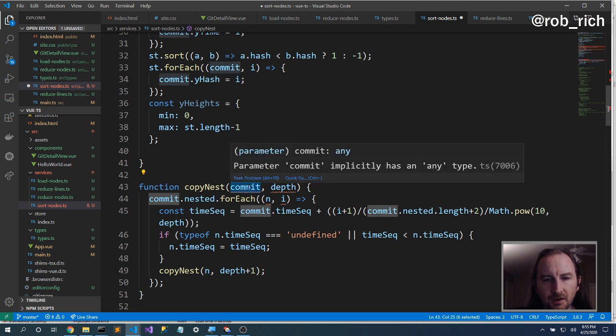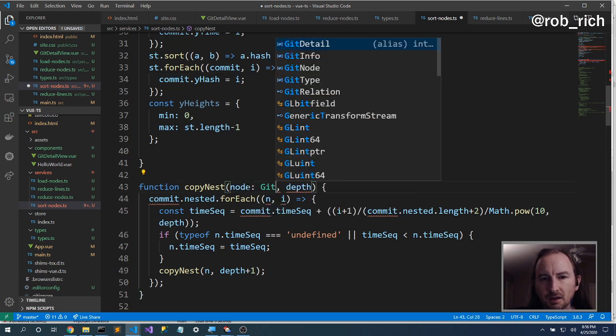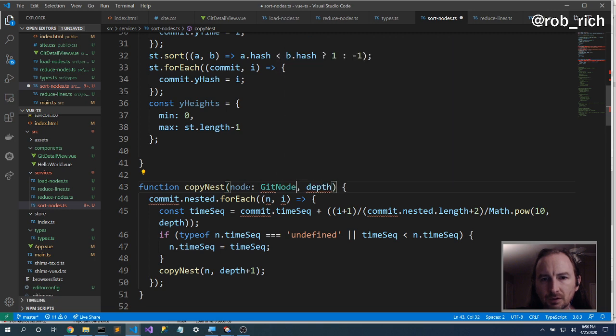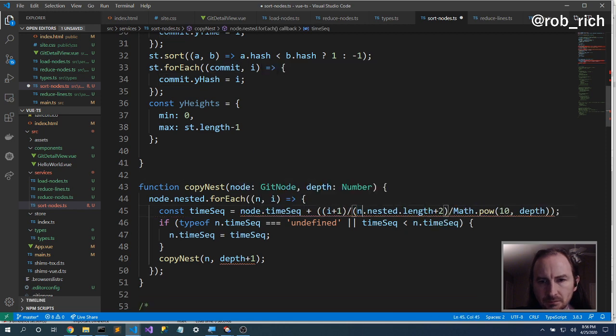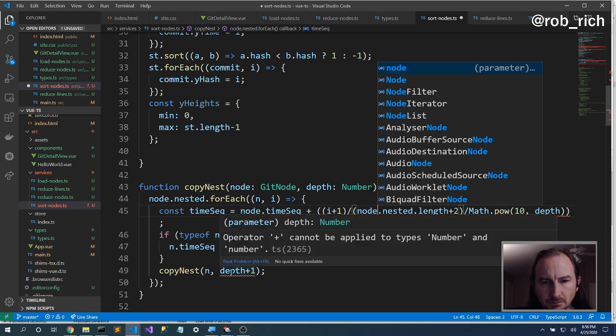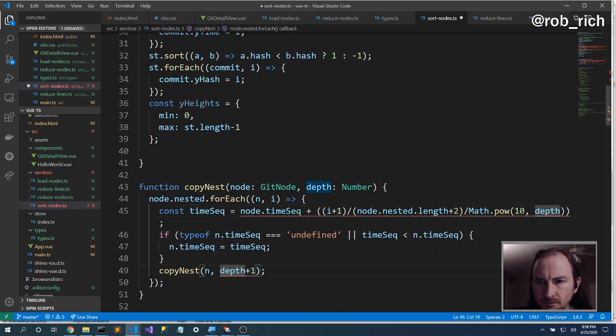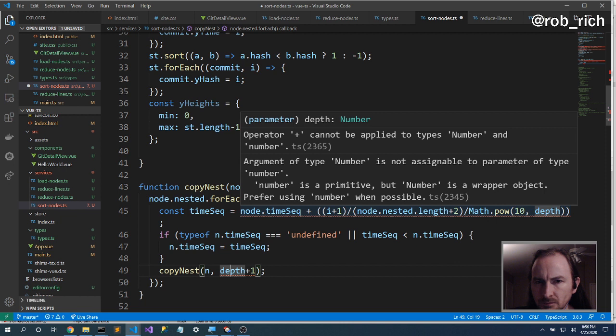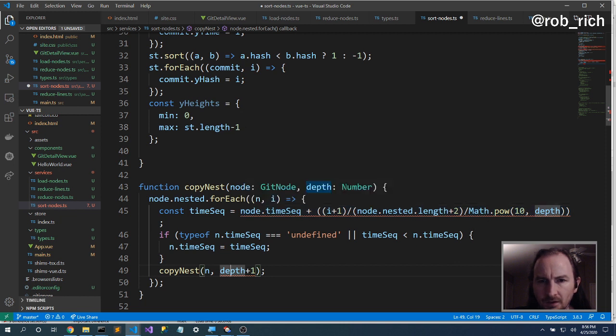And this is a node that is a Git node, and depth is an int. Did I get that wrong?